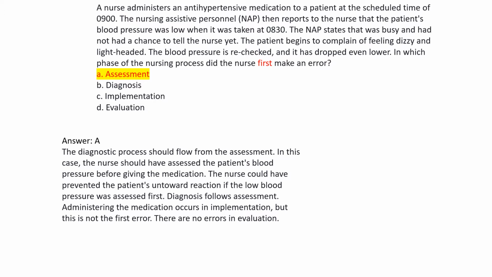In this case, the nurse should have assessed the patient's blood pressure before giving the medication. The nurse could have prevented the patient's untoward reaction if the low blood pressure was assessed first. Diagnosis follows assessment. Administering the medication occurs in implementation, but this is not the first error. There are no errors in evaluation.